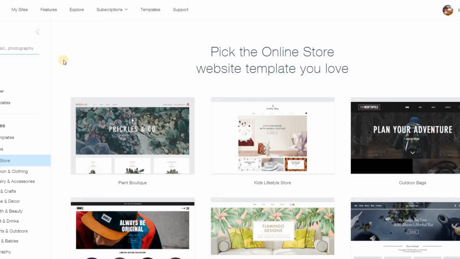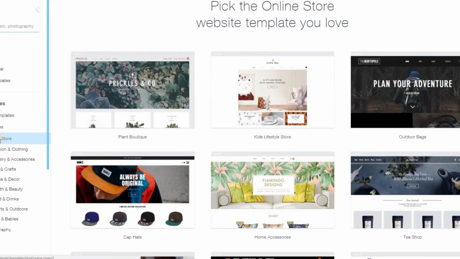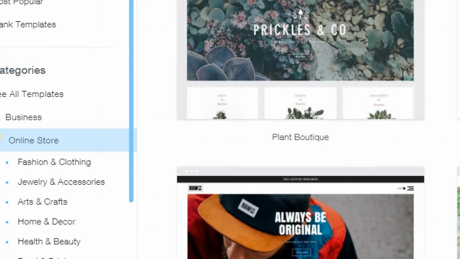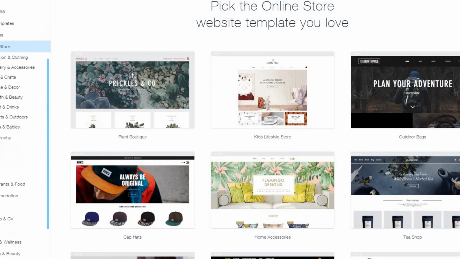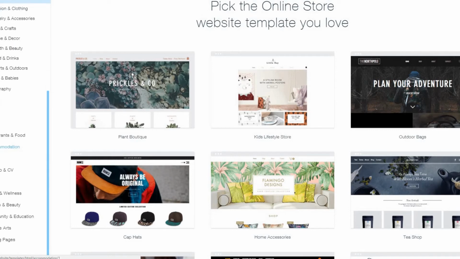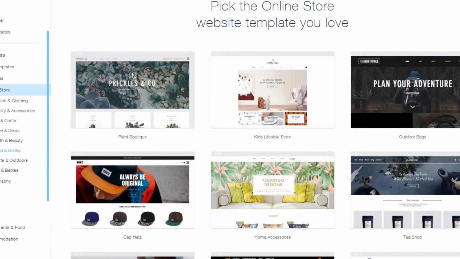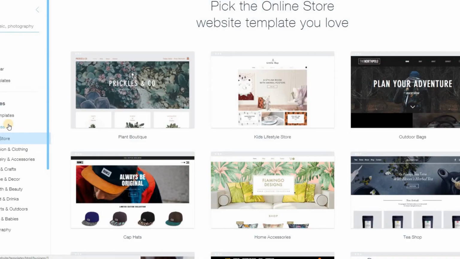And not only that, but Wix, it's not only focused on online stores. So if we look here, they have one category for online stores, and that's broken down into different industries. But they also have regular website templates. So it might confuse you a little bit, but it's basically just saying they have a lot of themes, but they're not all designed to be online stores. So it's just this little section right here.